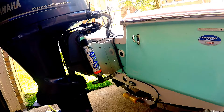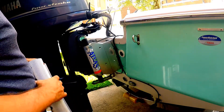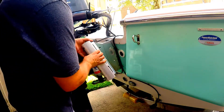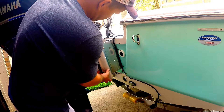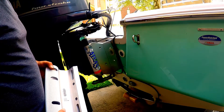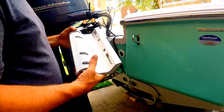This jack plate adapter for the Talon comes with three separate pieces. The first piece is the part that's going to mount to your jack plate. You're just going to find whichever holes line up the best and that's what we're going to use. After looking at it, I've determined that the top hole here and the top hole here is what we're going to use to put this together today.